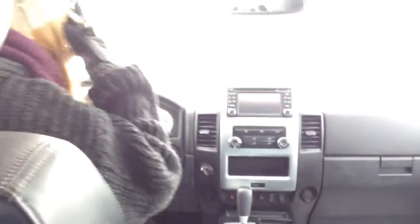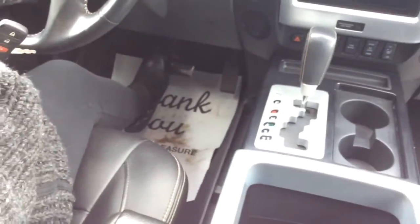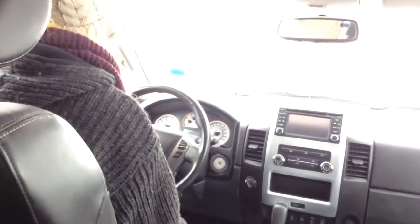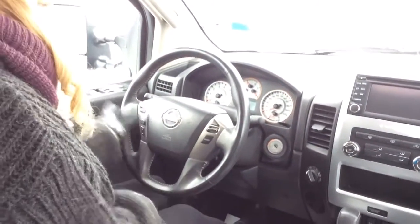So this thing has no running boards — I think it makes it look a little sleeker. I just have to take a little running start to get into the vehicle. Right here we have our toggle for two-wheel and four-wheel drive. The pedals actually move up towards you — I'm a fairly small girl so I need them really high, my boyfriend is really tall so he needs them very low. You can also set the seat power with positions one and two — his and hers, or whatever you like. This also comes with Bluetooth.